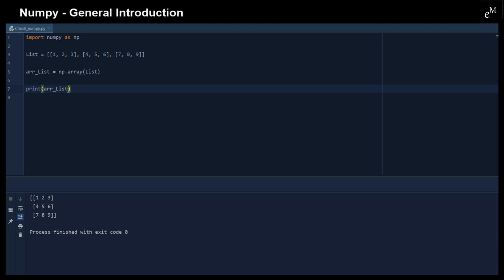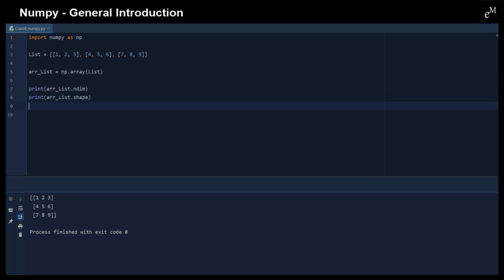In order for us to have more details about an array, we can use some built-in functions from NumPy. Say, for example, we can get the dimension, the shape, the size, and, for example, we would like to know the type of this array.